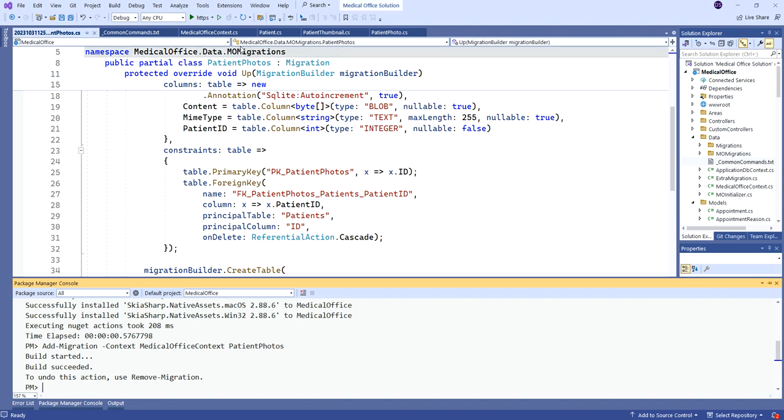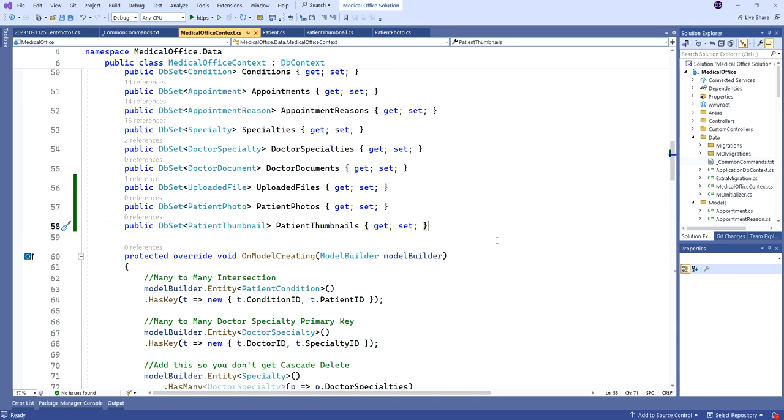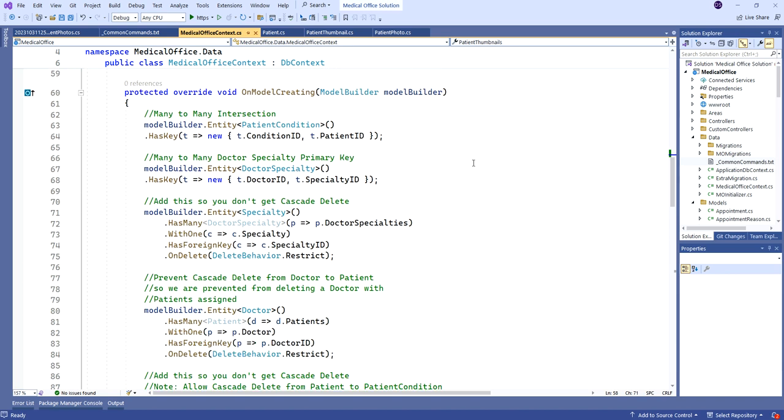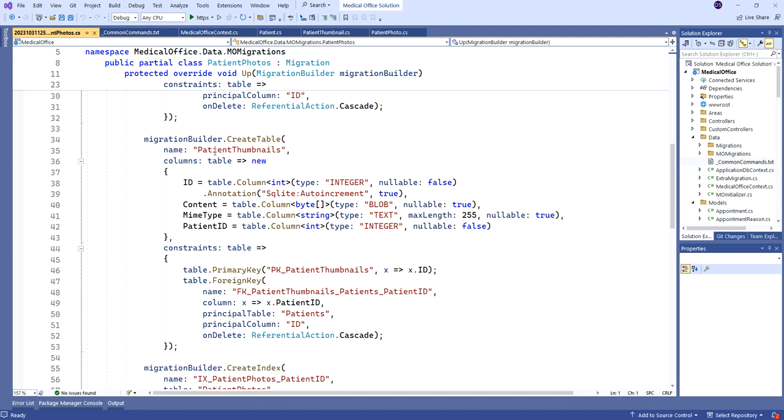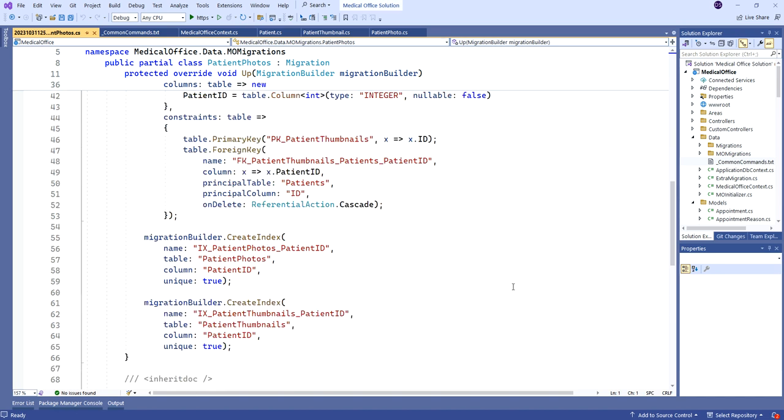Ooh, that's something I didn't talk about. When we modified our DB context, often what we do is after we get our DB sets in, we come down here to the Fluent API and think, okay, do I have to worry about cascade delete and so on? You notice I skipped over that altogether, right? That's because we definitely want the cascade delete default that would be in this arrangement, right? Because if we delete a patient, obviously we would want to also clean up, remove or delete, however you want to put it, the actual images that go along with the patient as well, right? So it's the same thing here for the thumbnail, same cascade delete on the foreign key, et cetera.